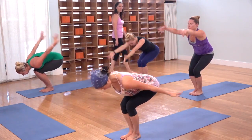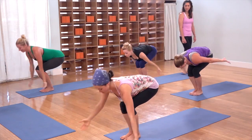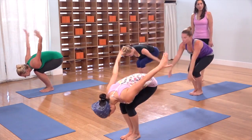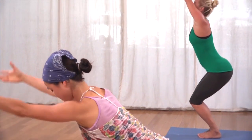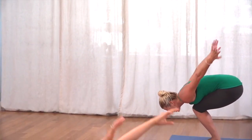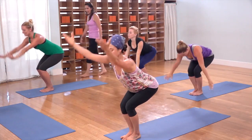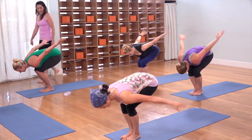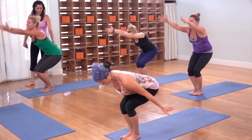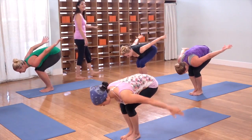Inhale, 5 more. Chest to thigh. Exhale. Inhale, 4, stoking that fire. Chest to thigh. Inhale, 3, keep those knees bent. Chest to thigh. Exhale. Inhale, 2, squat down deeper. Chest to thigh. Last one, we'll hold.